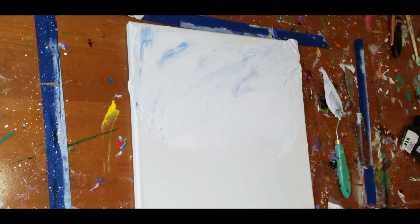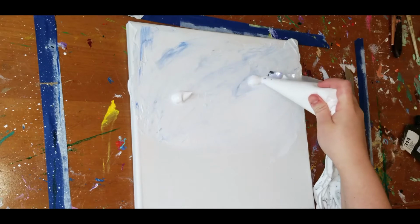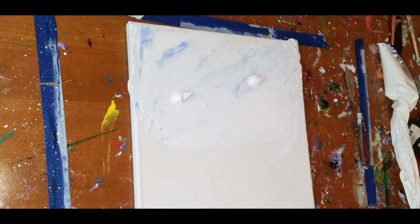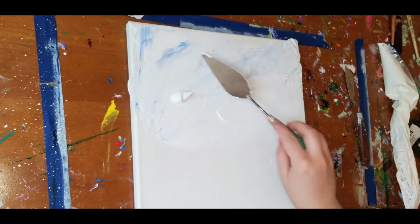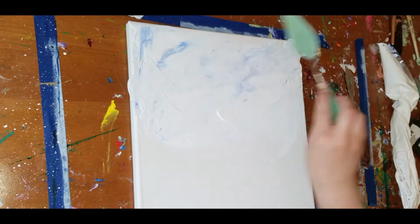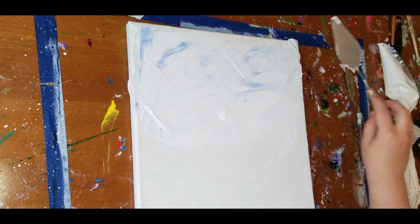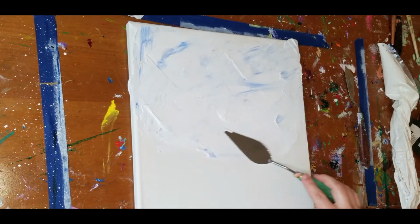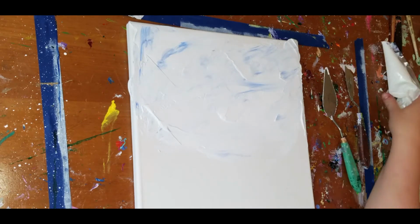And then sometimes I like to just put some straight white on top, and these will just kind of be my clouds, and I'll show you how I end up getting that, and I am just going for a very carefree look, so no worries. And today my sky is actually very pastel, so I don't get that full cloud effect, but that's okay. Maybe I'll do that a different day.